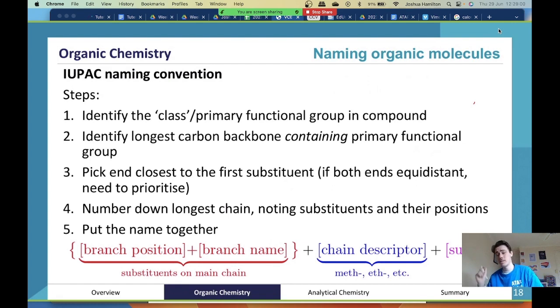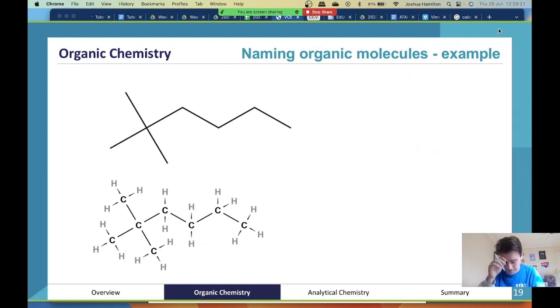Now, what's really important is that the suffix is always the highest priority. People want to be suffixes. Suffixes are like your higher echelon in society. Your prefixes are not, they're your lower echelon. So people really want to be suffixes. These functional groups really want to be suffixes, but not all of them can be, because the higher the priority, the more likely you are to be a suffix. And we'll explain how that works.